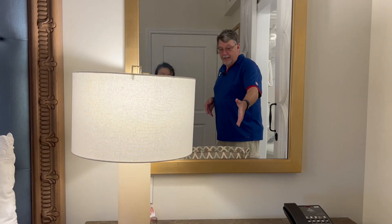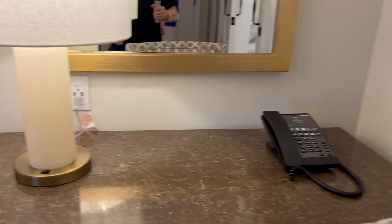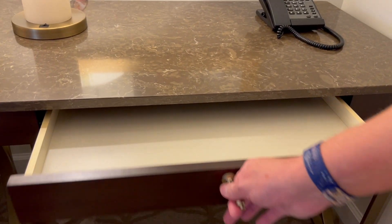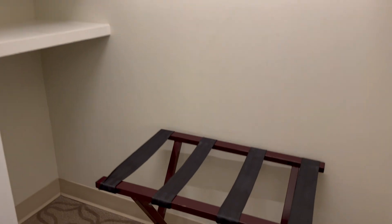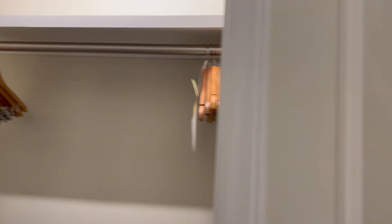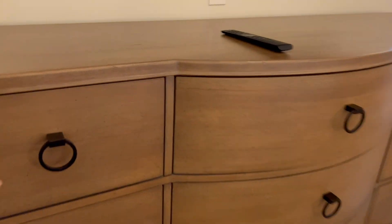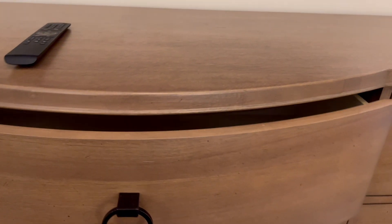You've got a mirror here and the desk that you can sit at and work, and again USBs in the electrical outlet. Let's see what's in the closet — the drawer pulls out too. There's a phone that nobody uses. One thing we say at any resort: unplug the phone so you don't get calls. The closet light goes on as you open the door and turns off as you shut it. They've gotten rid of luggage racks at some places, but there is one here. They'll also do dry cleaning for you. There's a big TV, lots of drawer space — nine drawers. So if you're staying for any length of time you can unpack your clothes.